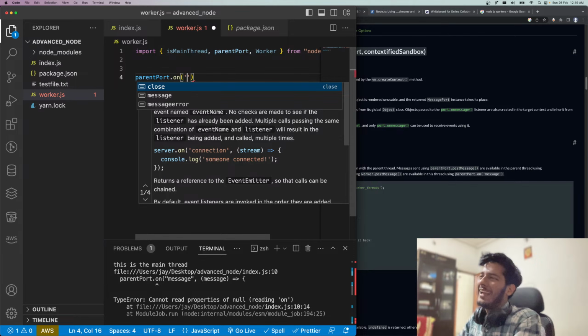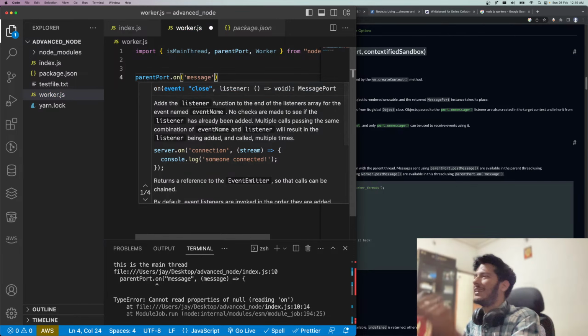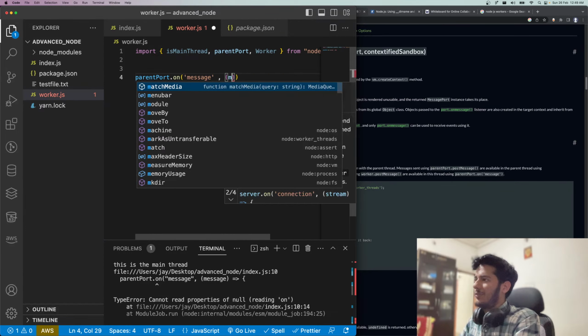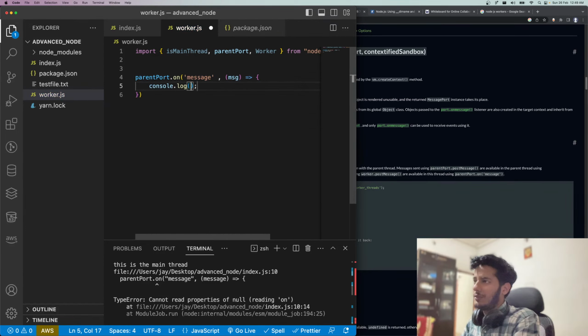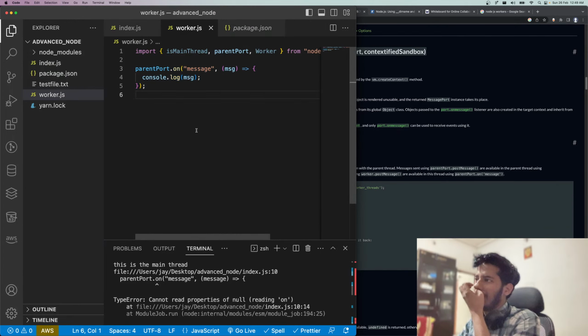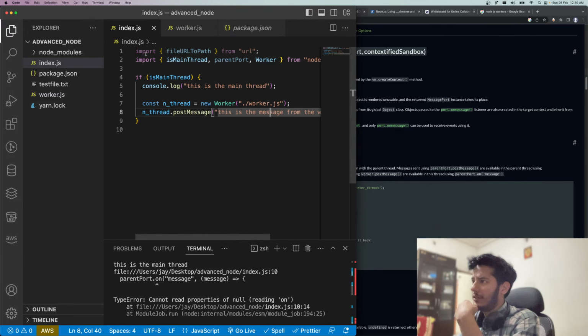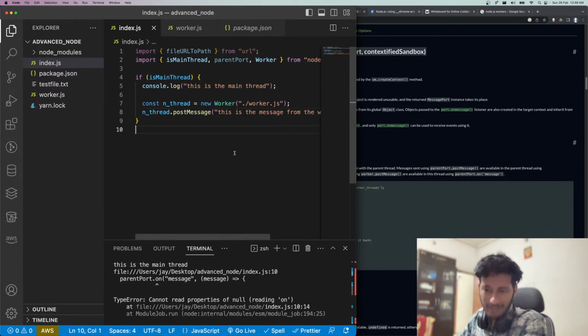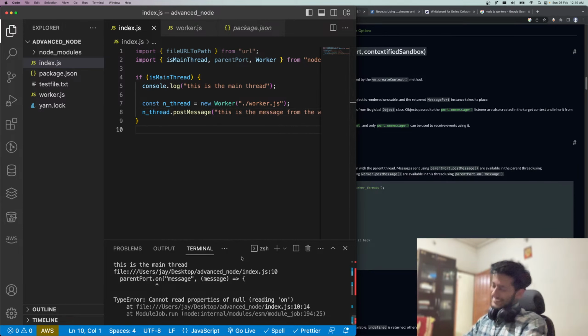So we can say on, and if we just receive a message, we can say anything, like if this is a message, so log message. This is the current message, and if you have to send it, how will you send it? We can send it in the worker. Now this will be logged in there. It makes sense, right? Parent port. Wait. Finally, yes.